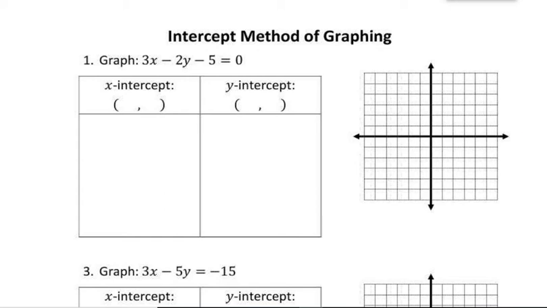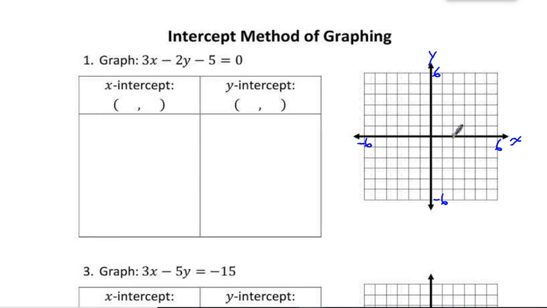As we look at the coordinate grid, we label again our x-axis and our y-axis, and we'll put a scale of 6, negative 6. So we're still going by ones on each of the axes. Along the x-axis, the y value is 0 because I'm not going up to a positive y value or down to a negative y value. I'm staying along this axis with a y value of 0.